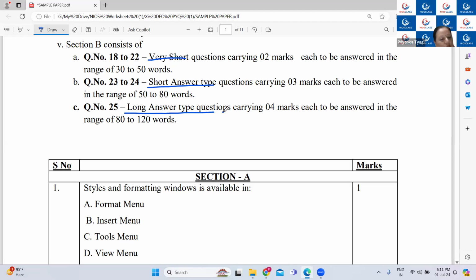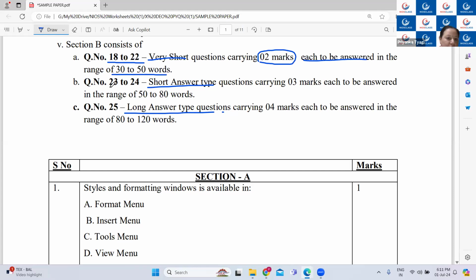Very short means 1 word, maximum 1 line. Short answer type questions have 2 to 3 lines, and long answer questions have 3 to 4 lines. Questions number 18 to 22 are very short questions carrying 2 marks each, to be answered in the range of 30 to 50 words.